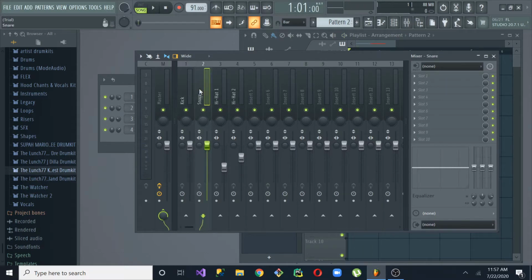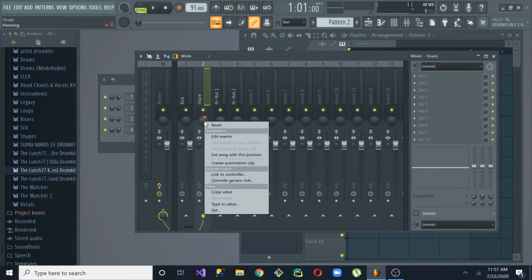Another thing that I could do is I can pan to the left or pan to the right. Basically, what that'll do is if you have headphones or speakers, it'll put all of the volume either in the left or in the right, or a fraction of the volume, depending on how far to the right you have it. Like right now, this is panned 23% right, according to the hint panel. So 23% of the volume will be more directed in the right speaker or the right headphone. However, I don't really want to do that, so I'm going to right-click and reset.